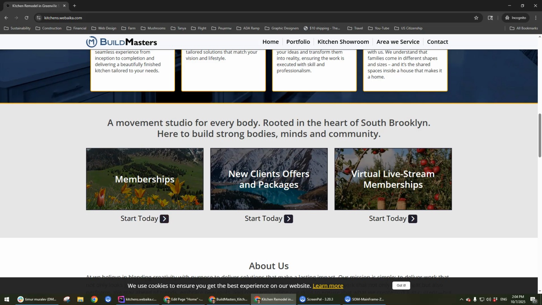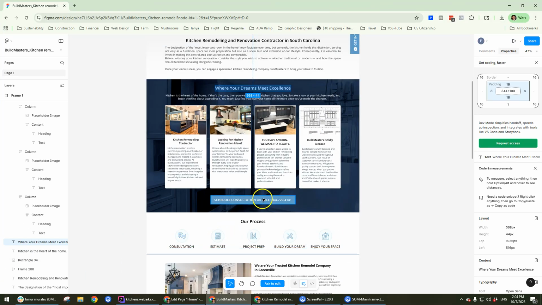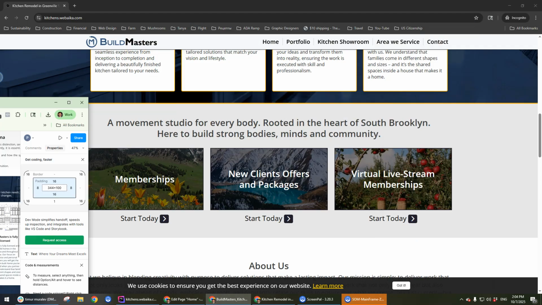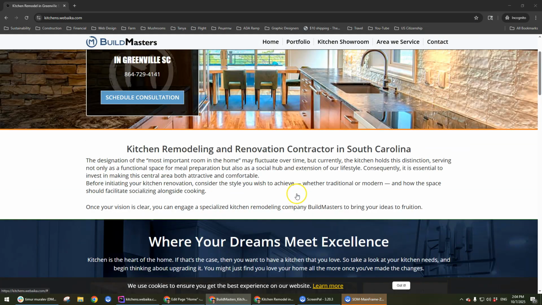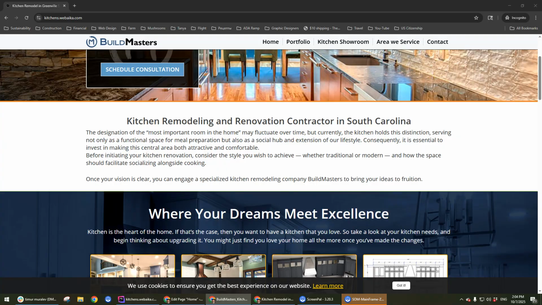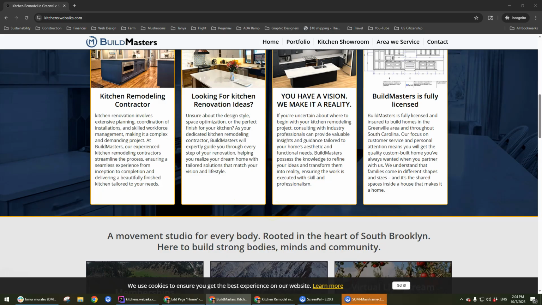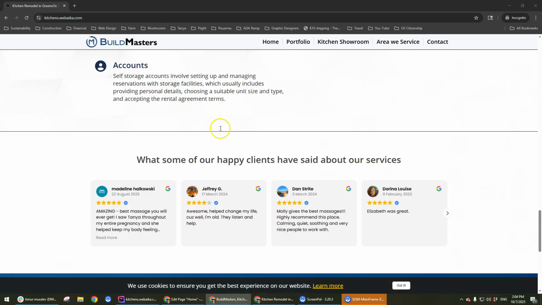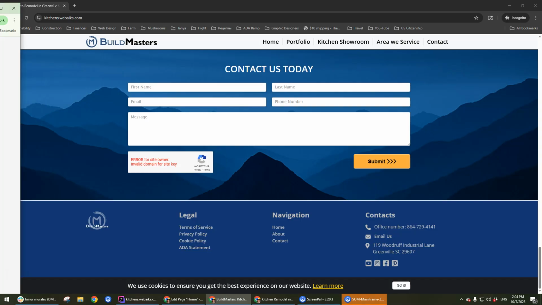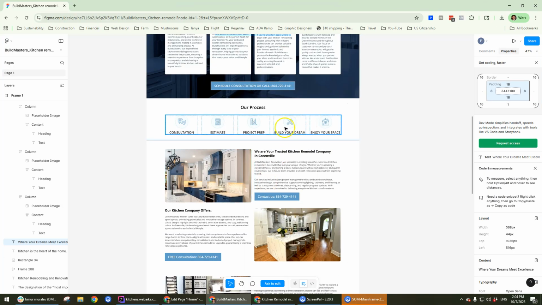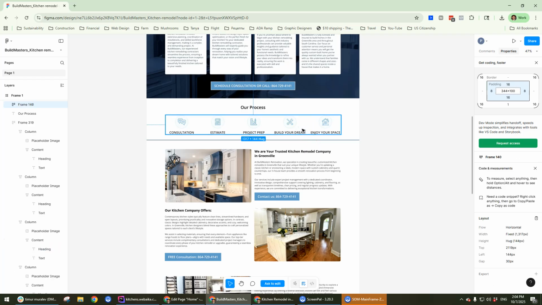So we do have a button in the design here, schedule consultation or call. We might or we might not add it. Just going to skip it for now. Now our designer has decided to go creative and created this section here.